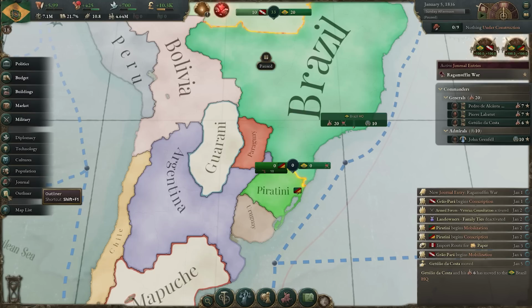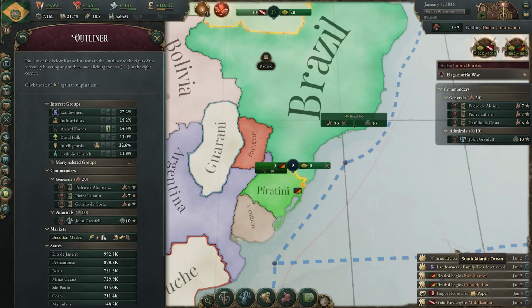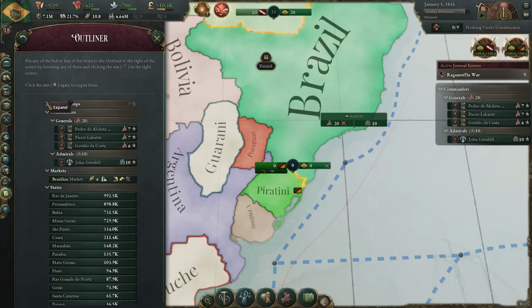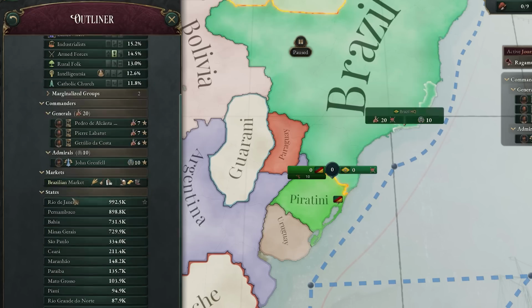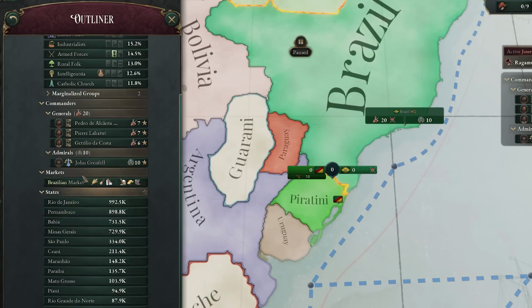Important to note, by the way, you can put other things over on the right there. You can, of course, get rid of all of these notifications that you're probably going to get a lot of, but also you could add, say, interest groups over onto the right-hand side if you wanted to have interest groups quickly at your fingertips. Likewise, states and markets within your territory as well.